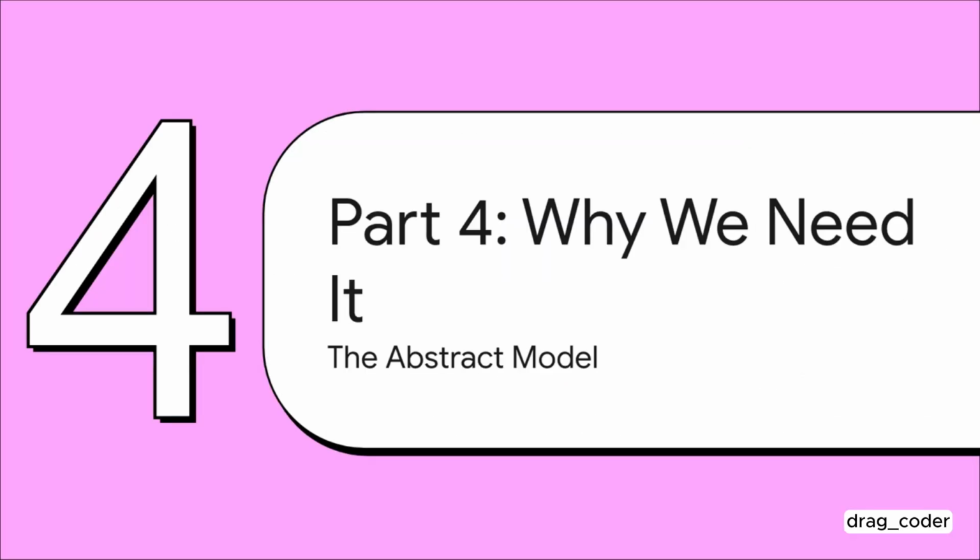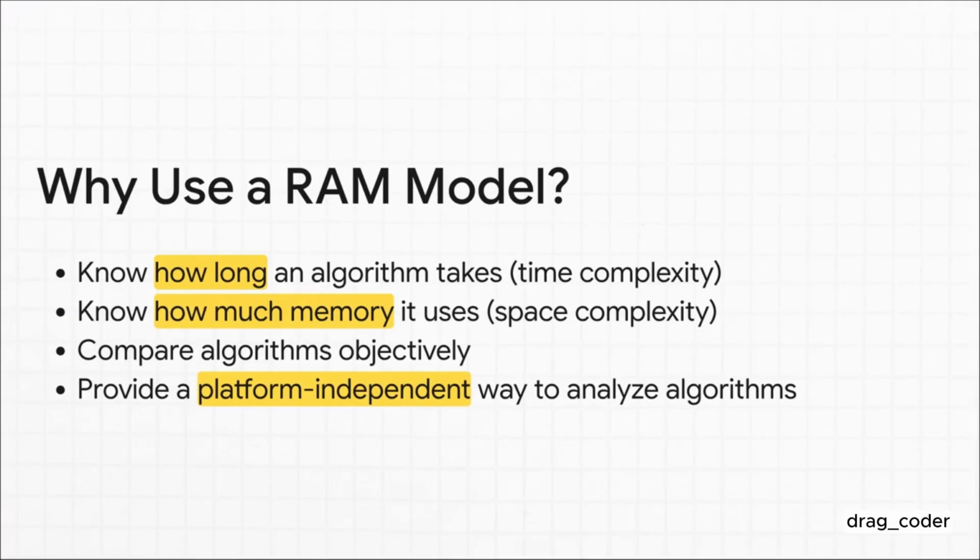So you might be wondering, why bother with an imaginary computer? Why not just test algorithms on a real machine? Well, the reason is all about objectivity. Real computers are messy, right? They have different processors, different amounts of cache, different memory speeds. An algorithm might run super fast on my laptop and slow on yours.